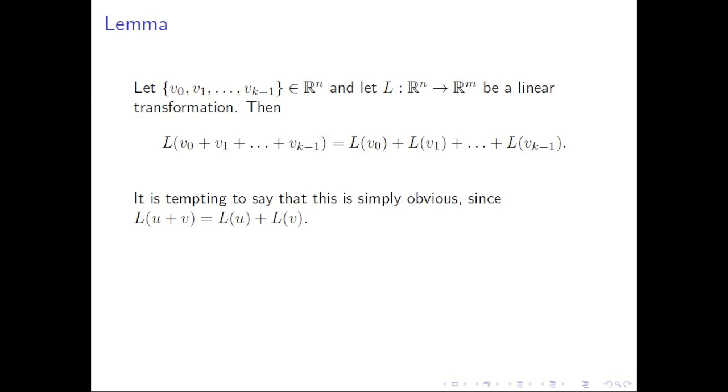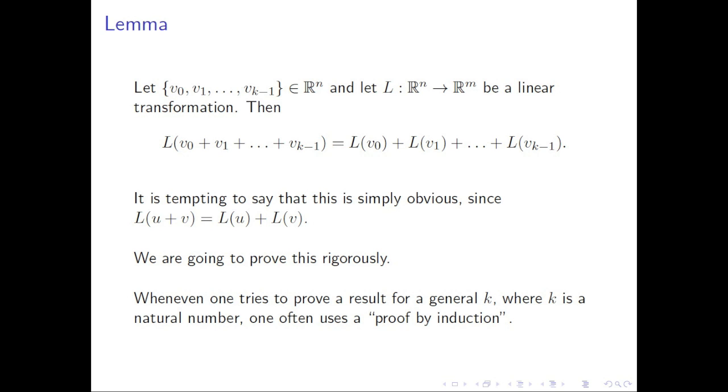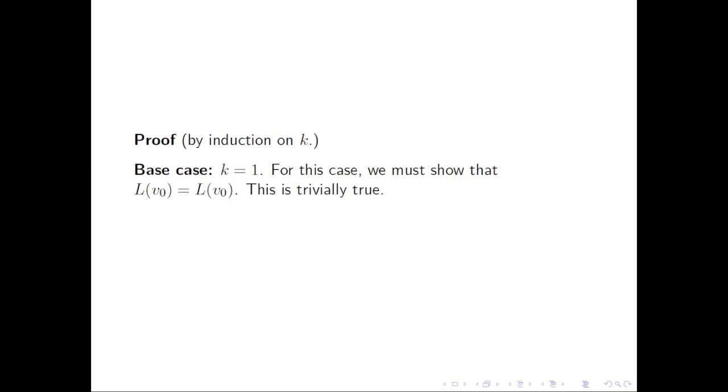It is tempting to say that this is simply obvious, since L of u plus v is equal to L of u plus L of v. But what we're going to do is prove this rigorously. Whenever one tries to prove a result for a general k, where k is a natural number, one often uses a technique called proof by induction. A proof by induction has a very specific structure.